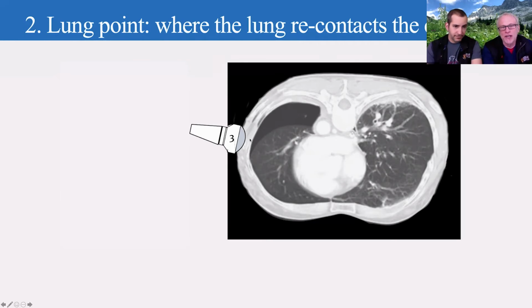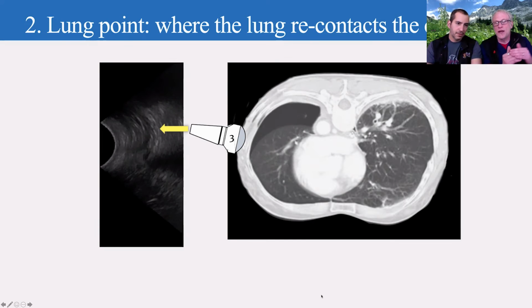All right, so this will have a normal appearance of lung sliding here. Let's suppose I come up over here, Dr. Chalhoub. Okay. I am over air of the pneumothorax to start with. So I'm not going to see anything other than that artifact and a single pleural line, no lung sliding. But I'm actually at the point where the lung's transitioning into contact with the chest wall. My patient breathes here, that lung expands and slides across my ultrasound image, Dr. Chalhoub. So you have a glide right then and there. So then you will have lung sliding. My patient's going to breathe in and out. That lung sliding is going to appear and disappear.